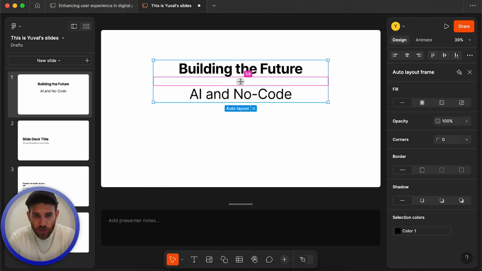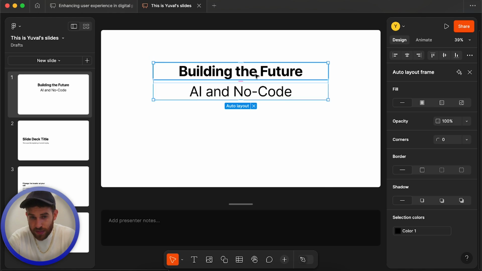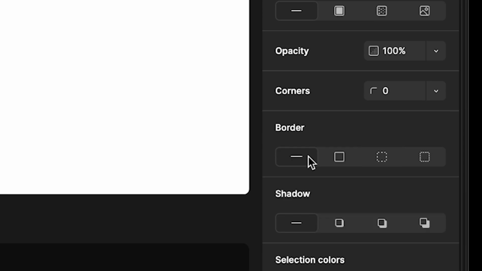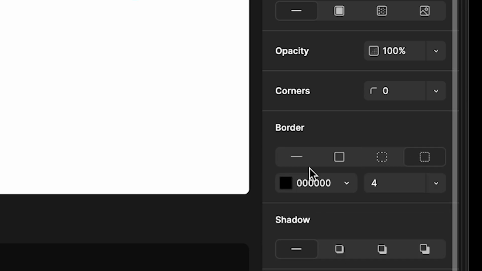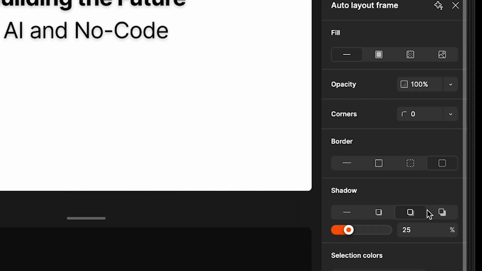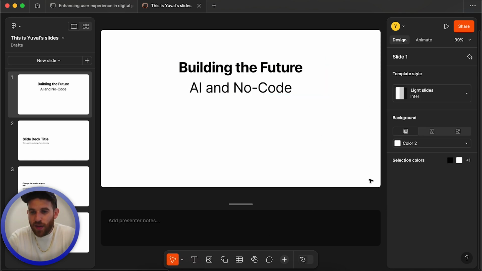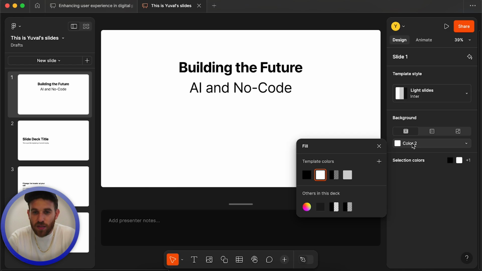This tool creates gaps between the different components that you have on screen and so on. You can also build these borders here if you're interested in that. For now, I'm not interested in that at all. Or you could just create a shadow for your text, which is cool. It's a nice effect. Another thing that I have here is my color palette.